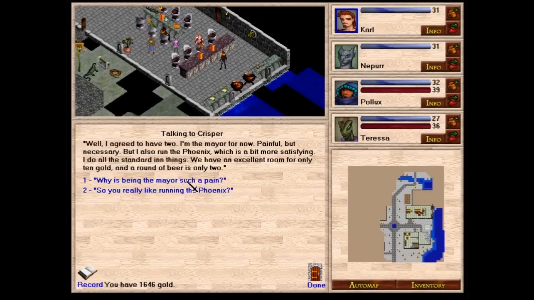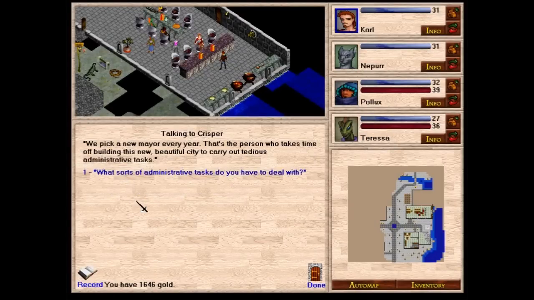"Why do you have two jobs?" "Well, I agreed to have two. I'm the mayor for now. Painful, but necessary. But I also run the Phoenix, which is a bit more satisfying. I do all the standard inn things. We have an excellent room for only 10 gold, and a round of beer is only 2." "Why is being the mayor such a pain?" "We pick a new mayor every year. That's the person who takes time off building this new beautiful city to carry out tedious administrative tasks."